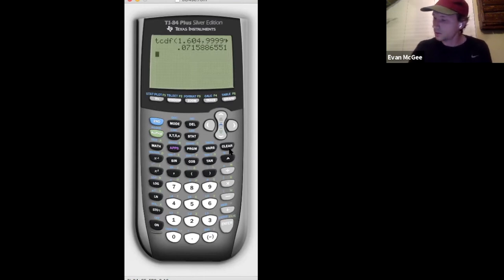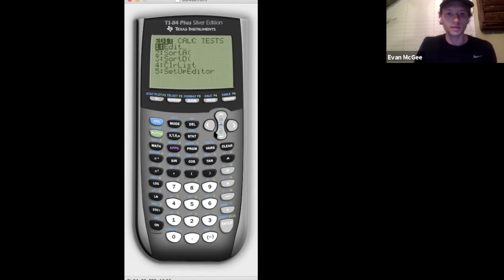0.0716. Now I've copied this p-value over onto the notes, but I want to show you how to solve this problem on a calculator very quickly and honestly in a more efficient, better way, because the calculator is more accurate than we are using this method with our 9 degrees of freedom. Let me show you why.